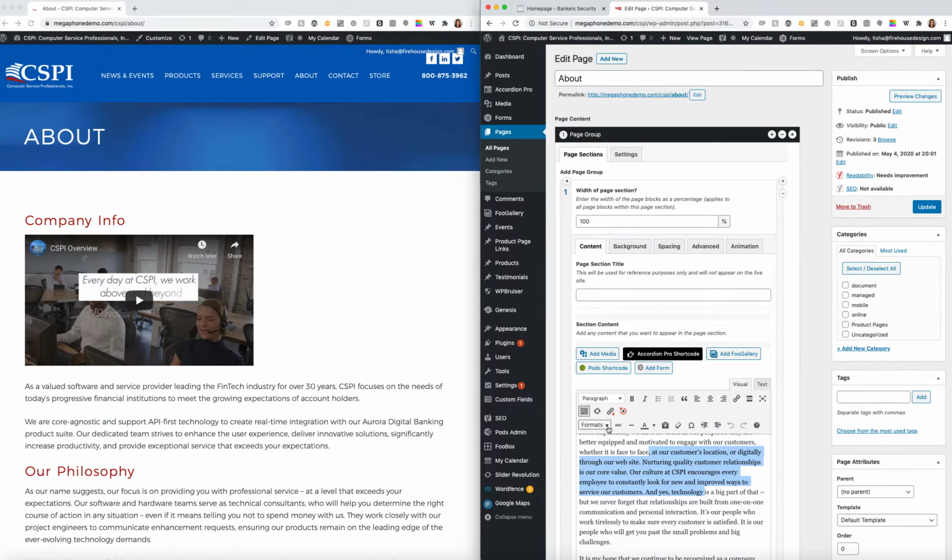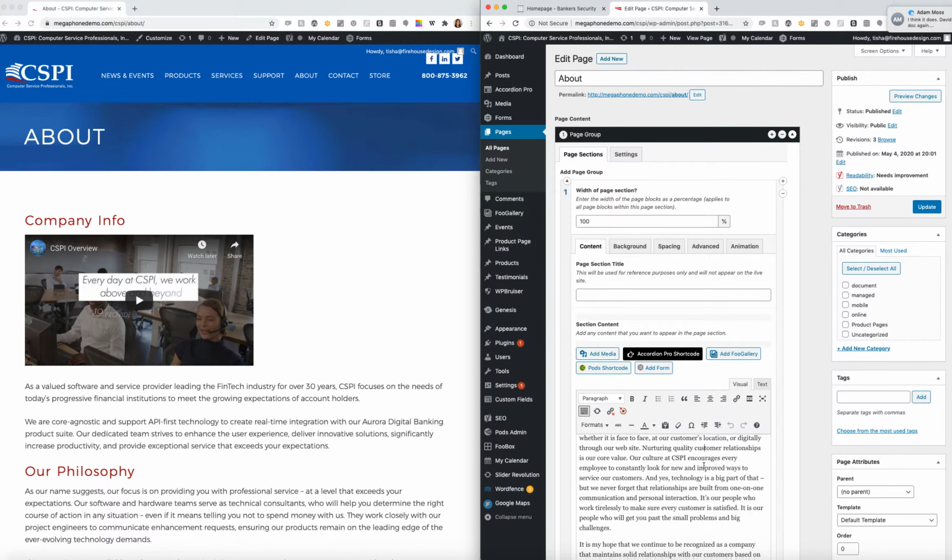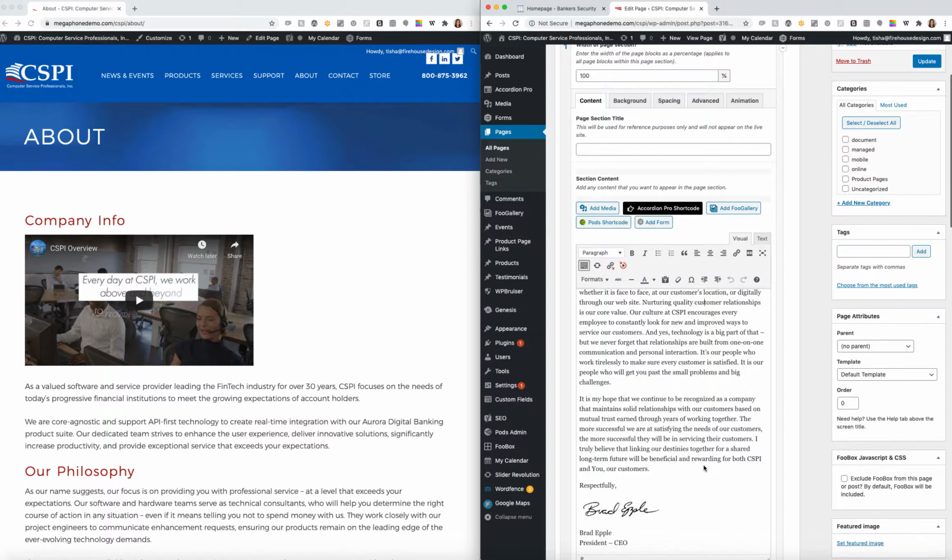For instance, that's where formats is, so that you can make text extra small, extra large, change colors to one of the 4 definite colors within the site. Border buttons, there's like a predefined button setup, or style, I should say. And so that if you wanted to change a word into a button, you would highlight it and then choose that formatting, and then add the link to it as well, and it would become a button.